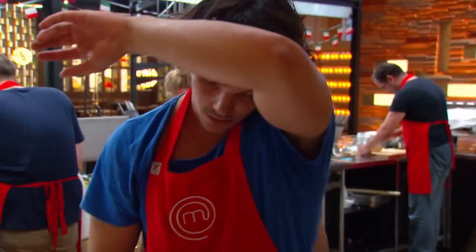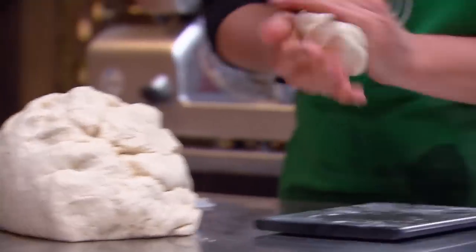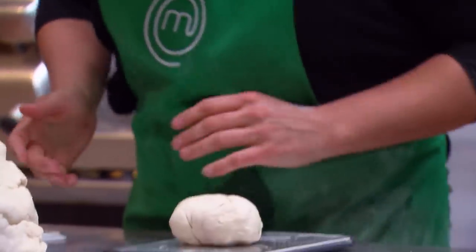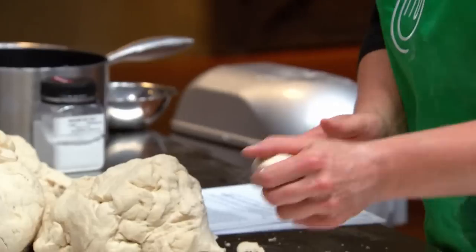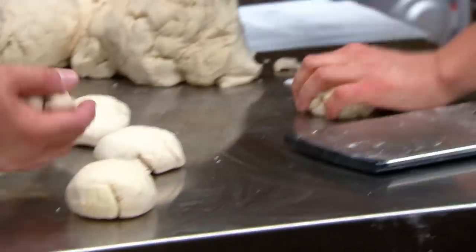Quick. We've got to move, Daniel, we've got to move. I've got to separate them into 45 balls now, let them relax so we can roll them out to pizzas. So a bit on, but I think I've got it under control. What's up, Gary? It just feels very tight. It does feel tight, doesn't it? Really tight. Why is that?